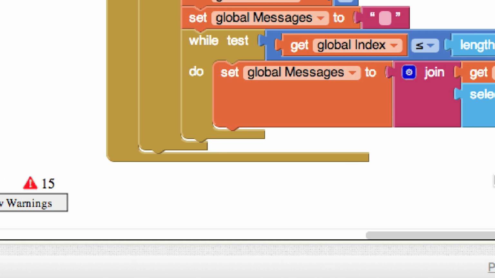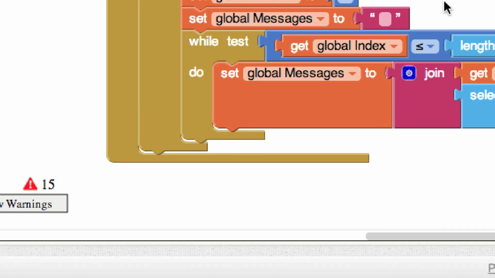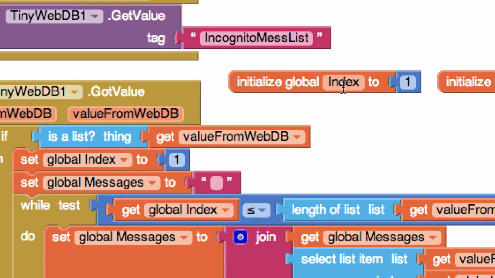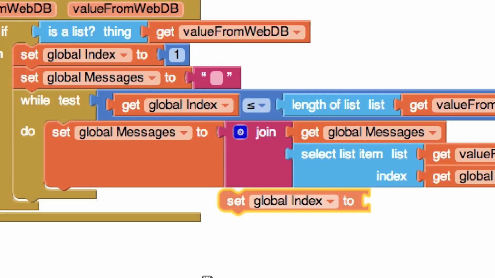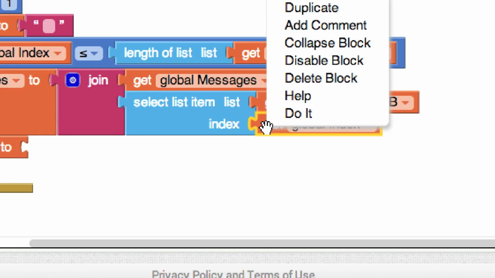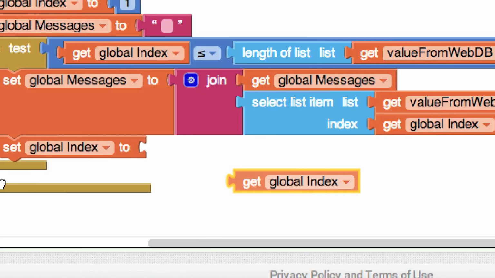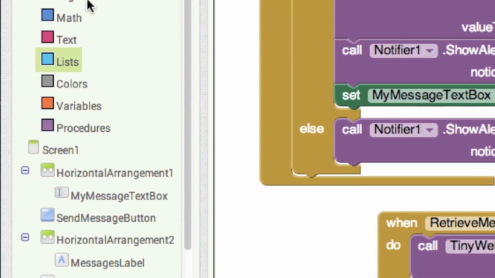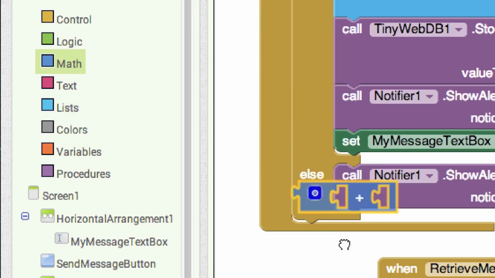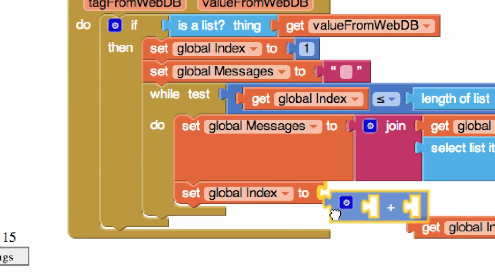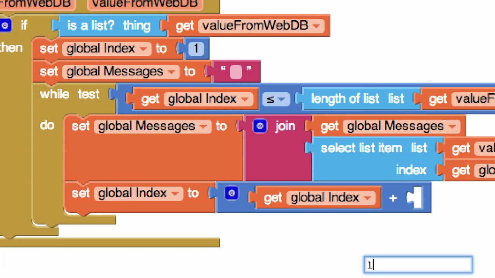All right, so now what do I need to do? Well, I need to increment index because I just got the first one, so I want to get the next item in our list. So I'm going to set a value for index. And I'm going to add them. Let's duplicate this, drag this over here, and I'm going to have to do some math, so go into the math section, and I want to add, increment 1. Grab index, put it right there, and then a number 1. And that's going to increment that.